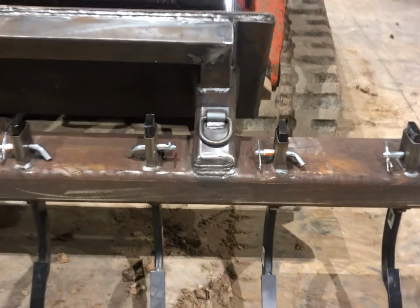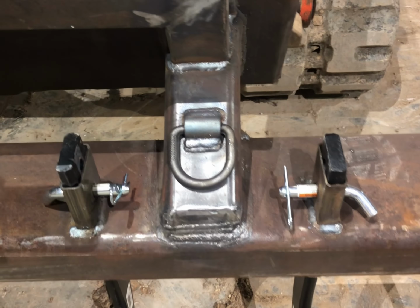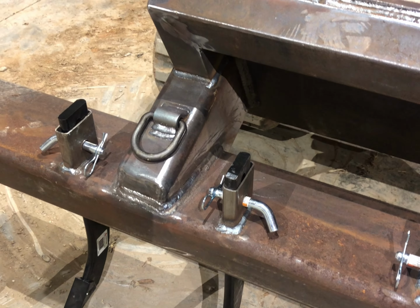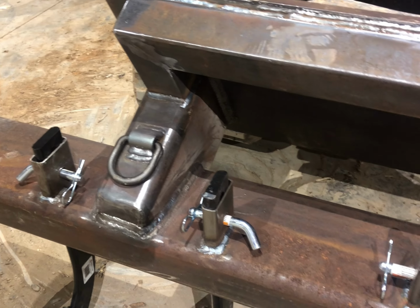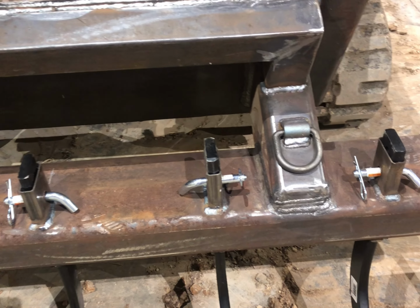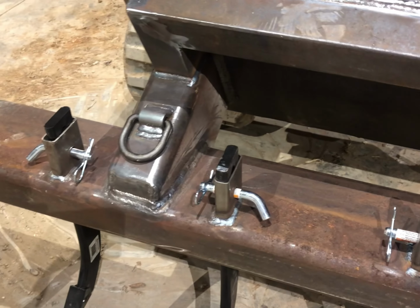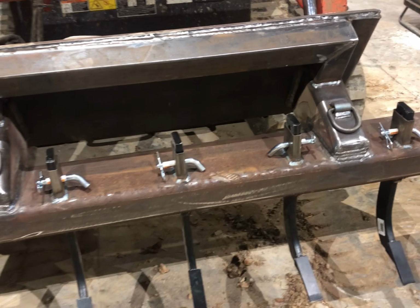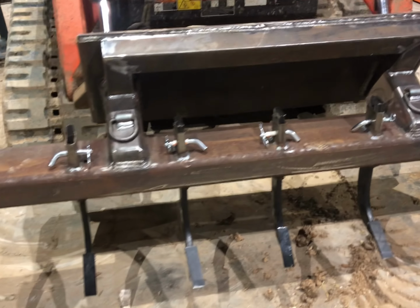I put a couple of 12,000 pound D-rings on each of my stems or keels, whatever you want to call them, just for whatever. They'll pull on something, a tree root or another piece of equipment, or just to pick it up with a chain and set it on the trailer with a track hoe or something.